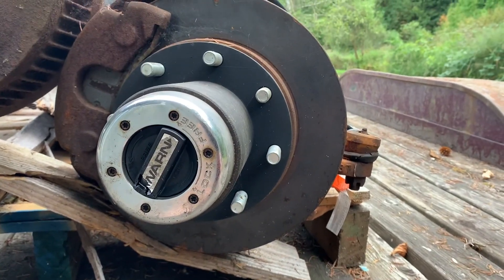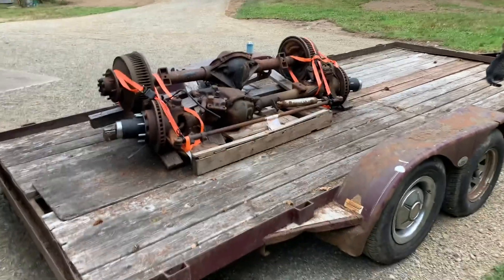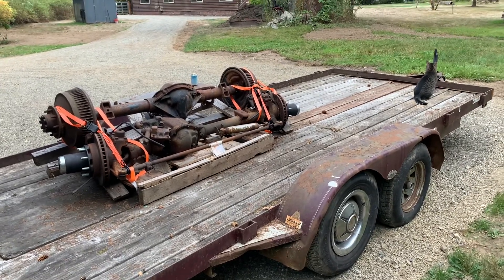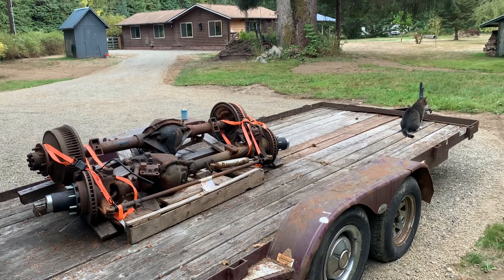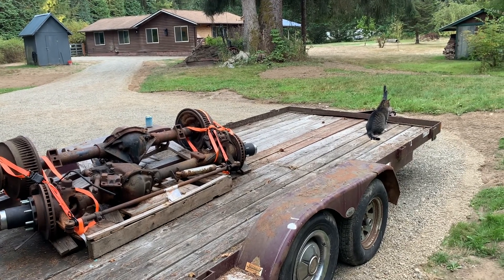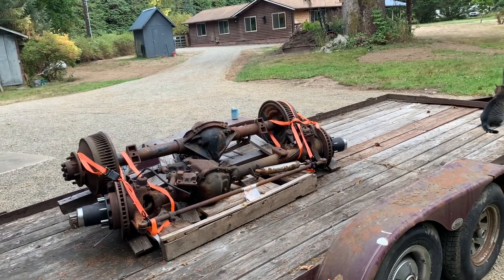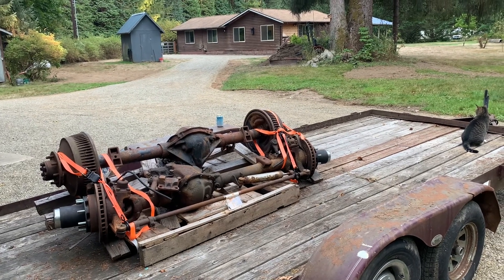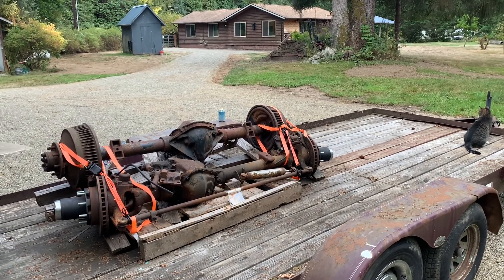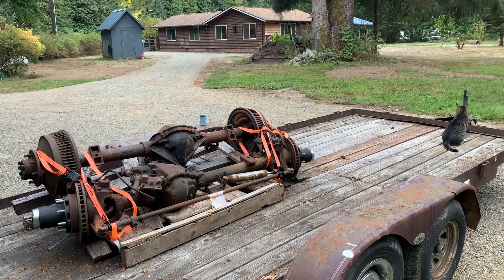I'll go through all the brakes on these and make sure everything's good before throwing them in. But the whole Chevy project is going to be more than just putting in axles — I'm going to do a lift and big wheels and tires. It's going to be a mud truck. Hopefully you guys have interest in that. That'll probably be one of the winter projects, along with the Fairlane I've got to start making progress on. That kind of covers everything — I'm going to finish my drink, edit this up, and I've got work early in the morning. Hope y'all have a good one.